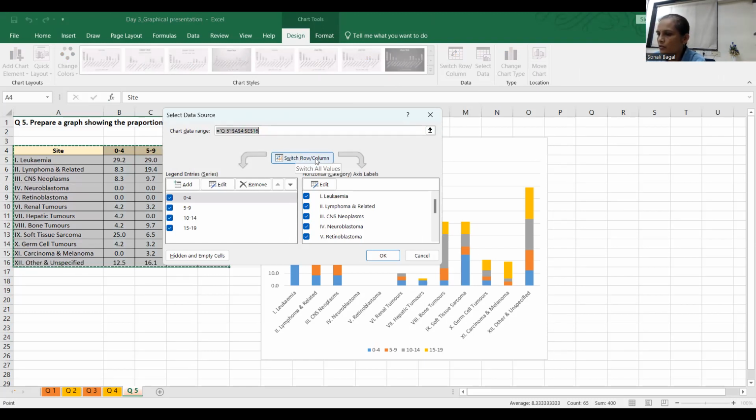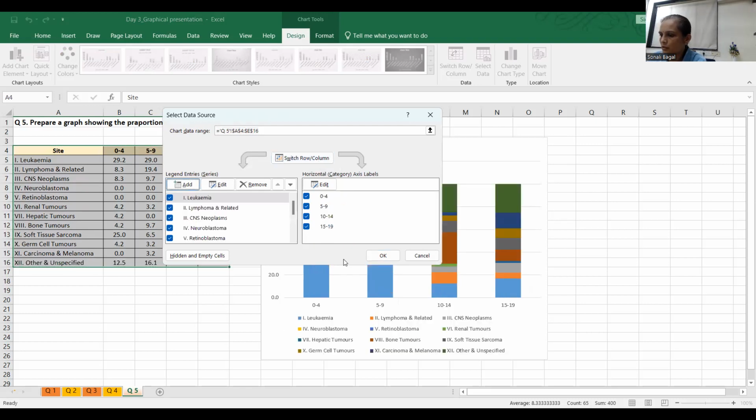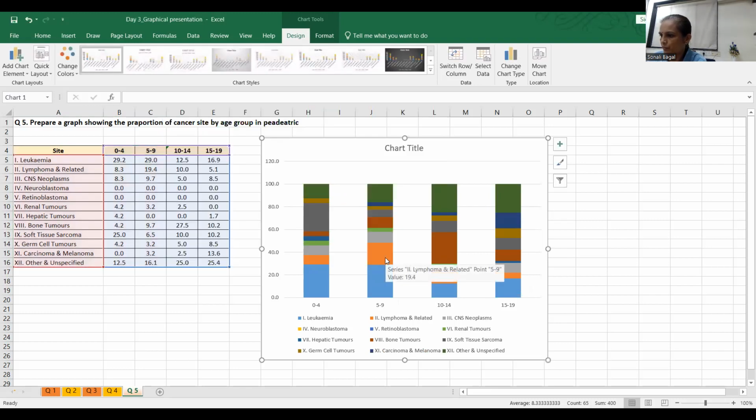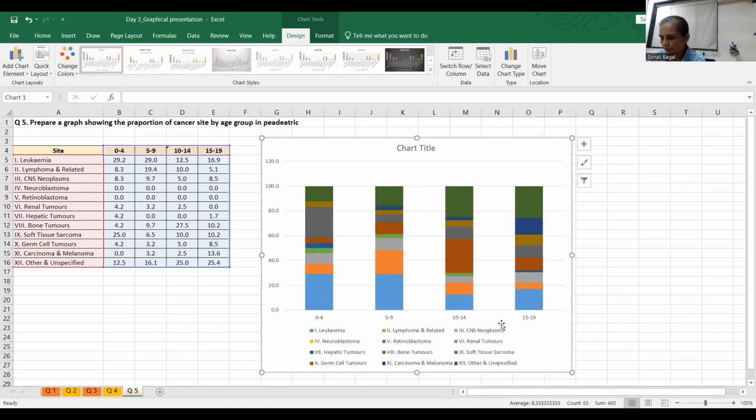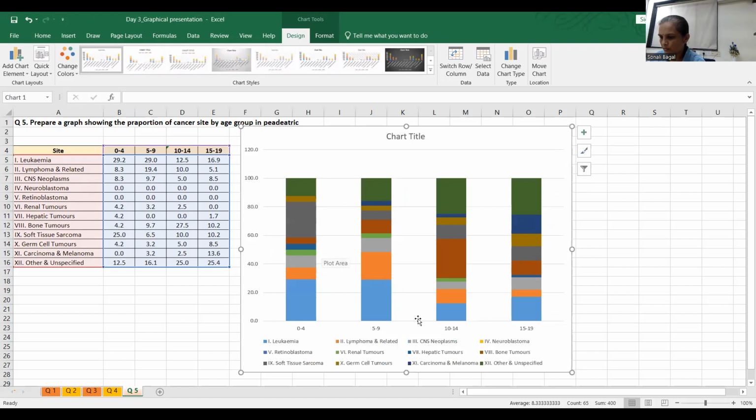Click the option switch row column. Just modify this graph.